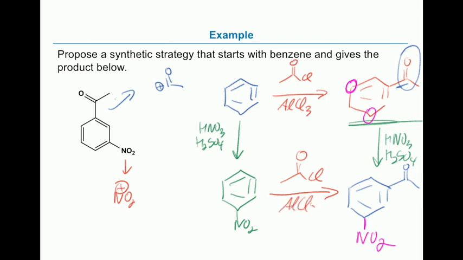Aluminum trichloride. What's the group here? Nitro, it's deactivating. Where will it add the next group? Ortho, meta, or para? Nitro is what directing? Meta again. So it's going to try to add meta to the nitro, which in this case doesn't hurt me. It has the same selectivity. They are both meta directing and they are meta to each other.